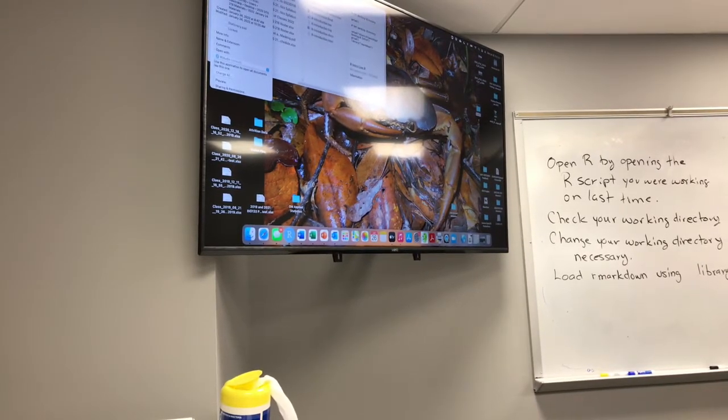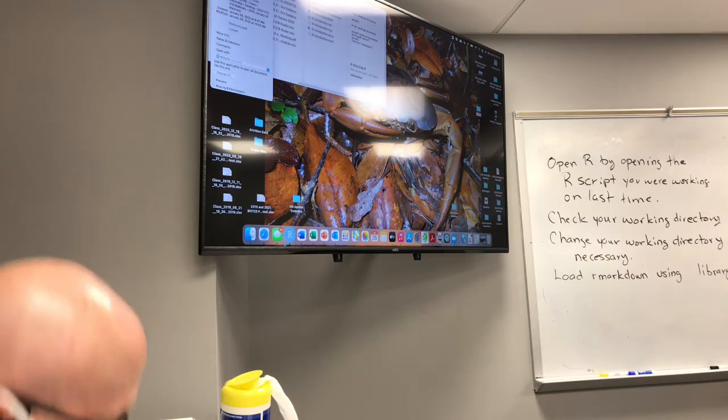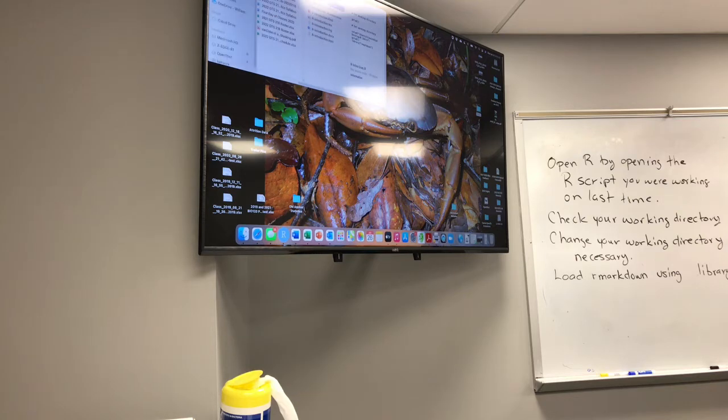Now do the things that are on the board. And take your green tabs down, put your green tabs up when you're done with that. By opening your R script from the location where it's at, R automatically sets that directory as your working directory, so you shouldn't have to set working directory, but check that anyway.